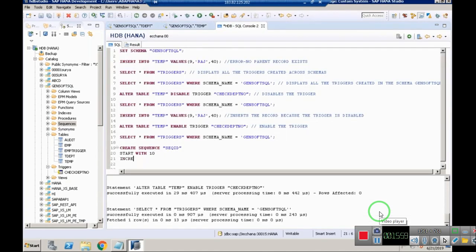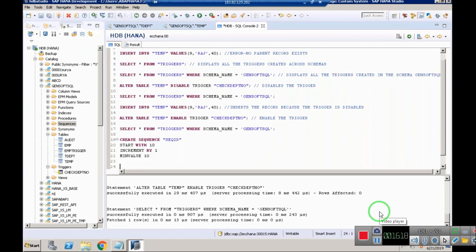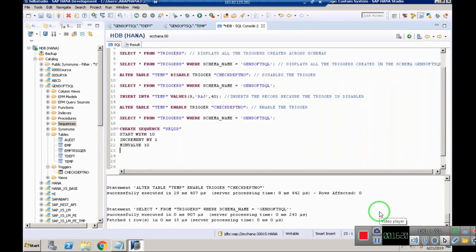Increment by 1. Start with 10, increment by 1, and then the minimum value is generally the starting value only. Min value is 10. Min value and starting value will be the same. Min value is 10, and max value is something like 100.